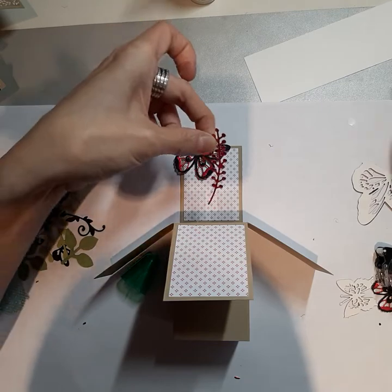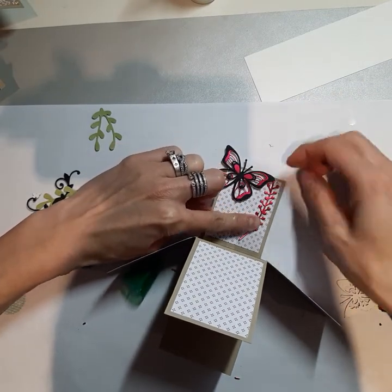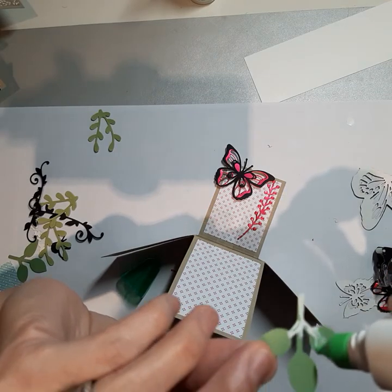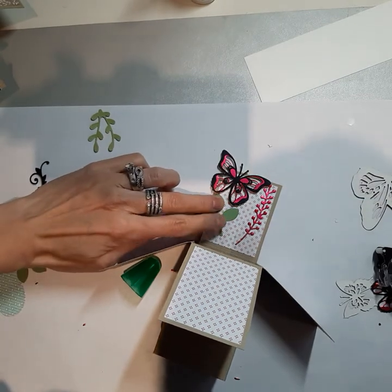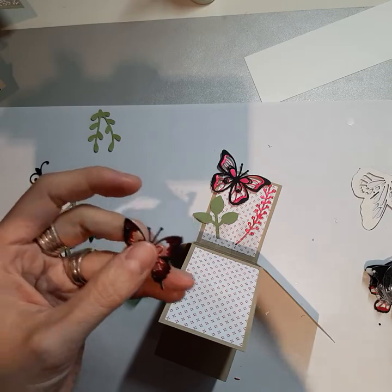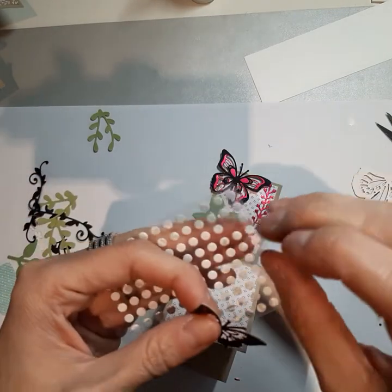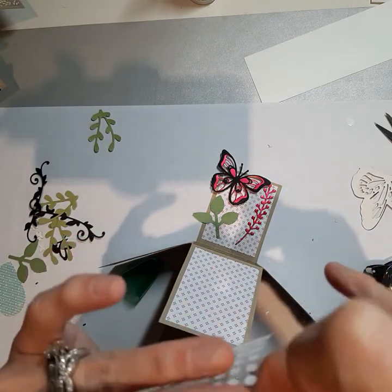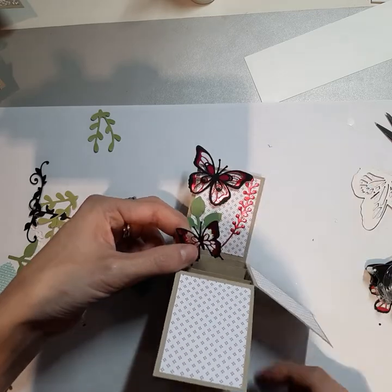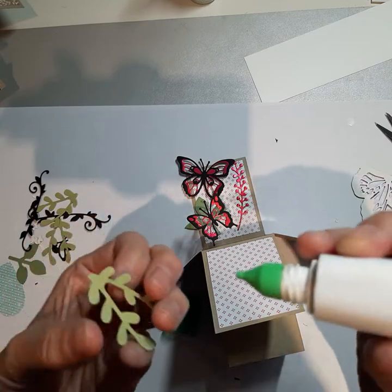So our first butterfly — what you can do is sort of just round it off at the edges so it's not so square. I'm going to put a glue dot on this one and place it right over here on the window sheet — it doesn't have to be perfect. Next we have our little sprig here, and I'm going to put some glue on that. Like every time I make this it's going to look a little different; it doesn't have to be exactly like the sample. And then we have a piece made using the leaf punch — let's just put that here.